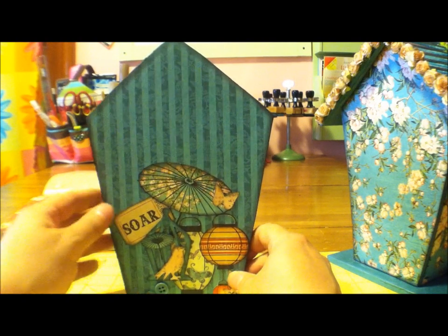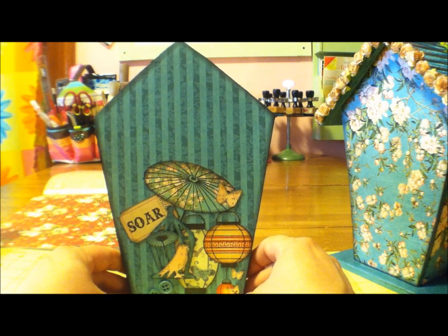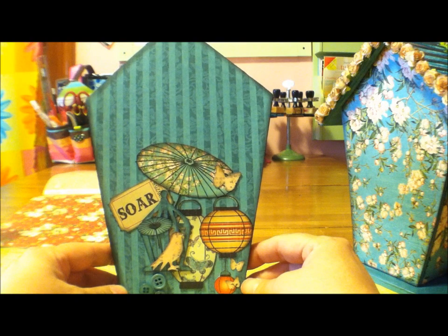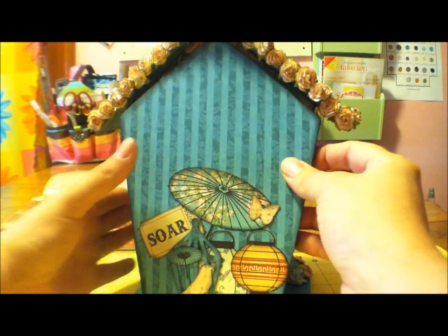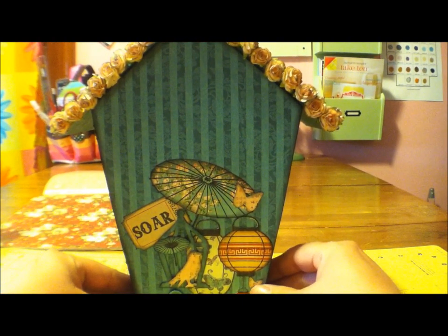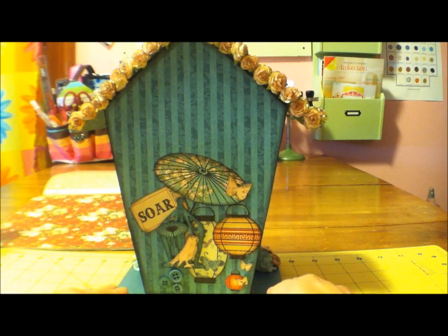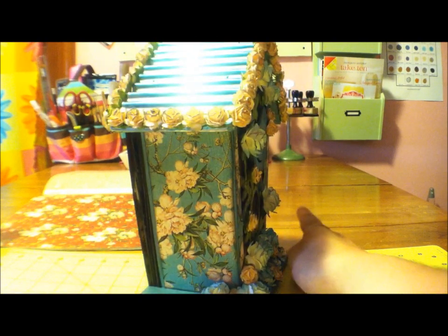and I have to say I'm kind of excited about it. I had to walk away from it for a little bit because when it was all done, I was kind of like, I don't even know if I like this, but I think I do like it. I love the paper, and like I said, I was inspired. I kept looking at those birdhouses and thinking, oh, I want to do something with one of those birdhouses. But I hate doing altered projects just for the sake of doing an altered project. I like it to serve some kind of purpose. And obviously, I'm not going to let the birds go in it. So it had to serve some other purpose. So it's my holder for my little album.